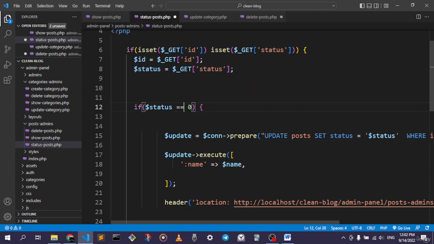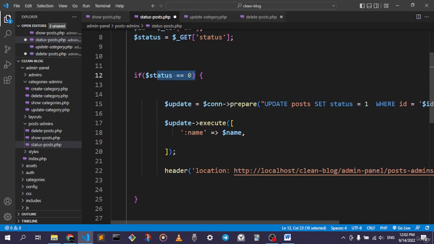And actually, if the status is 0, we need to set it to 1. I'm sorry about that. So basically we're saying if the status is identical to 0, and if the user clicks on it, we need to set the status to 1, because we're changing it.